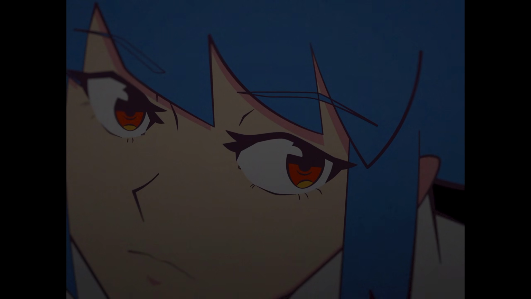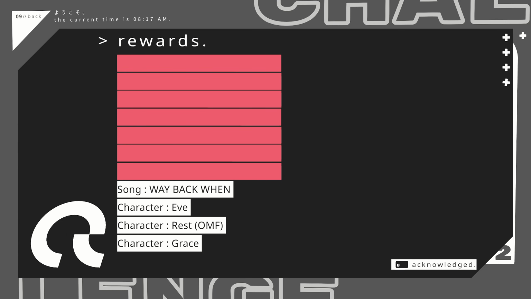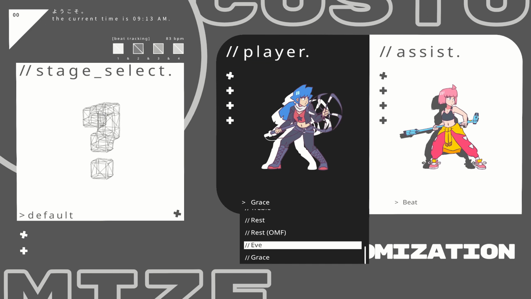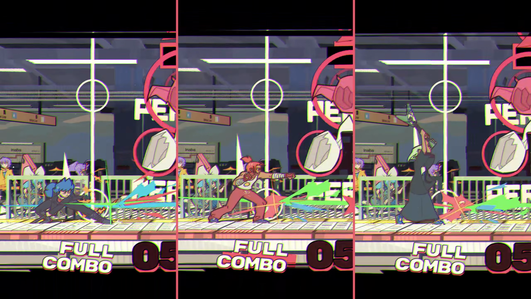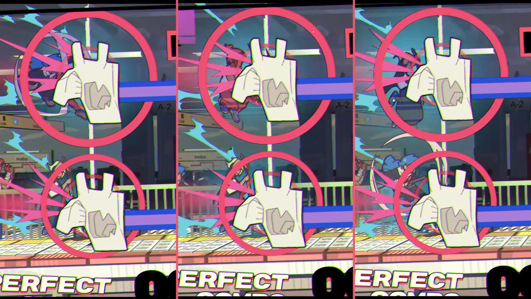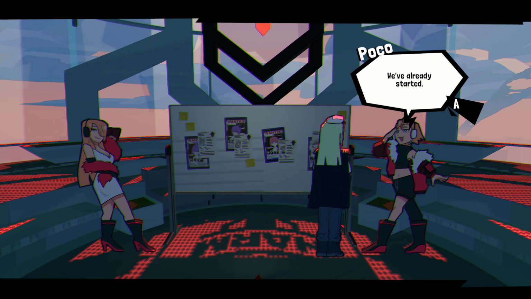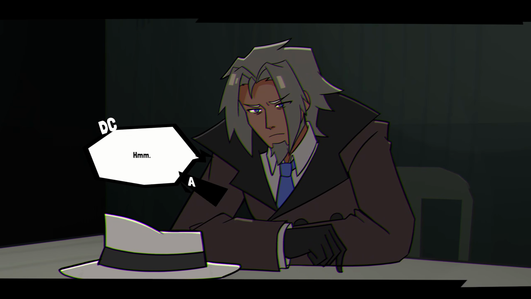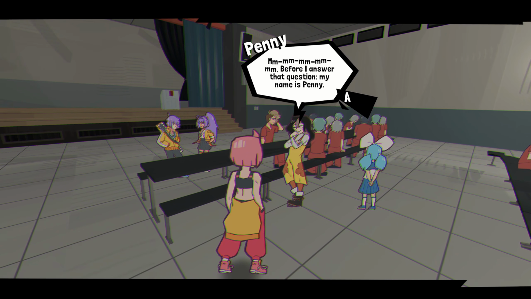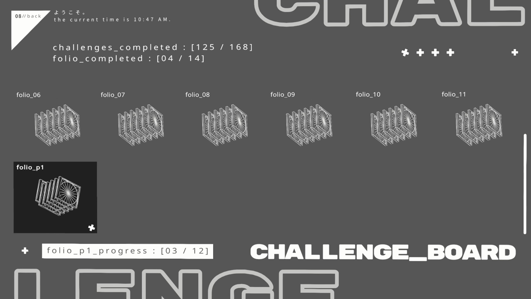But what's probably one of the most requested additions has been granted. The members of One More Final are now included as playable characters for arcade mode, though they're only unlocked after completing the main story. Eve, Grace, and the OMF Rest are fully playable with the full set of animations, can be used as assist characters, and they can appear as members in the background depending on your customization setup. Owners of the Breakout Edition also get Poco, Apoko, Crest, DC, Penny, and 2 secret extras for arcade mode characters, but I'm not sure if they're only available after beating story mode like the OMF members.